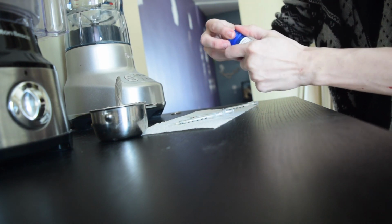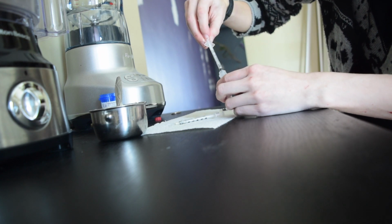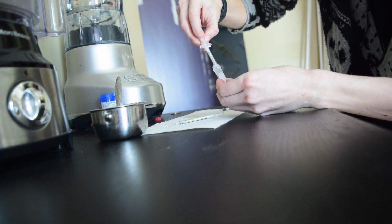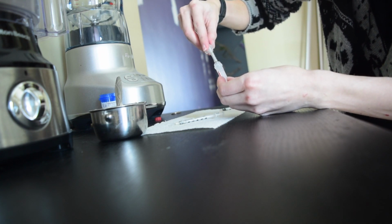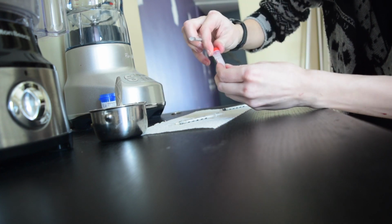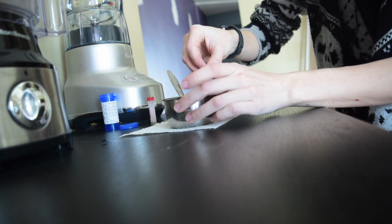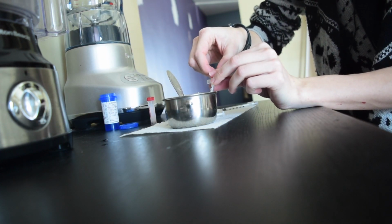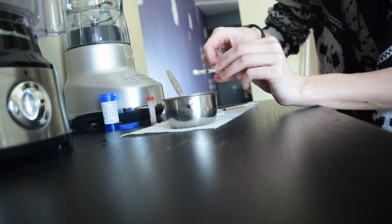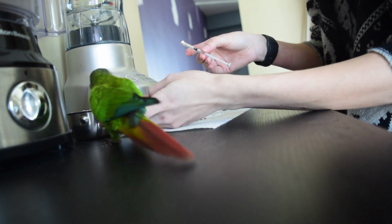You can't have it yet, hold on. And what I'm going to do now is take Newt's meds and set up that syringe first. We're going to take our clean medication syringe. I'm going to just suck up his dose. That's it. And then I will go in and I will suck up a bunch of the formula, or the hand feeding food. And there can be as much of this as I think he's going to eat. And then come back here.